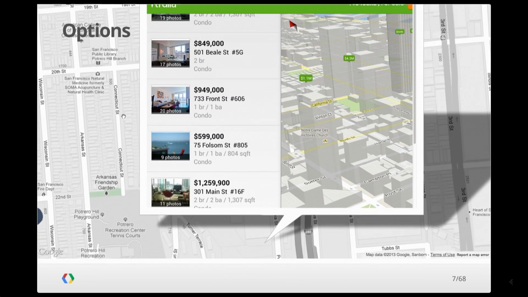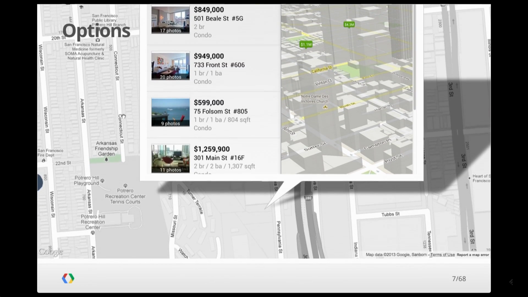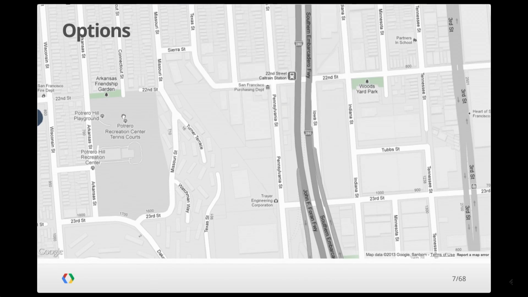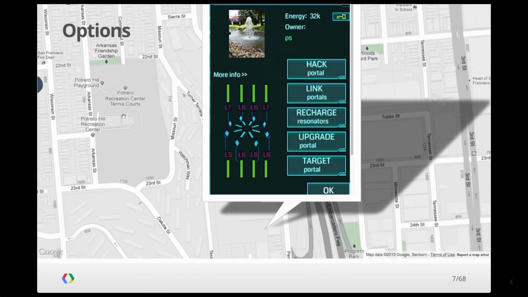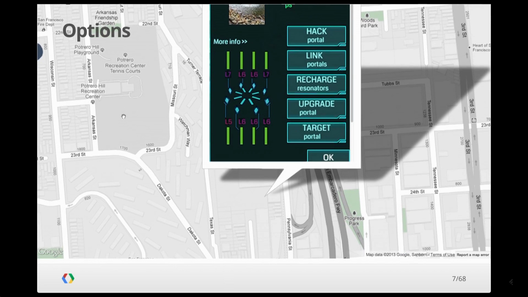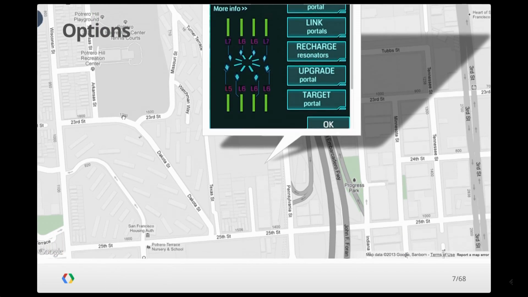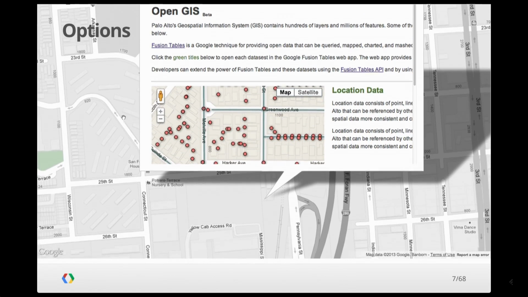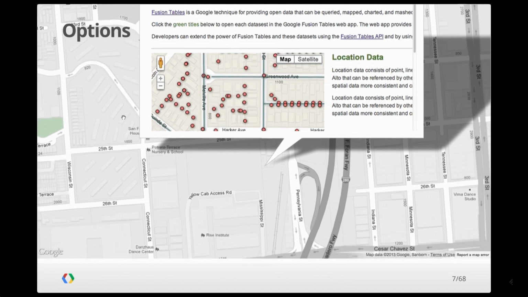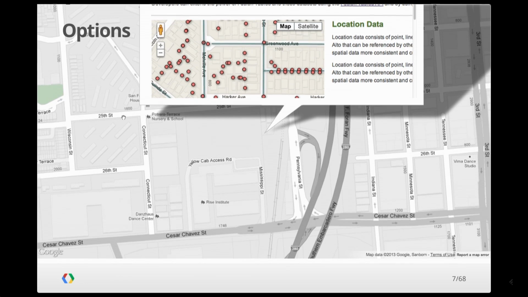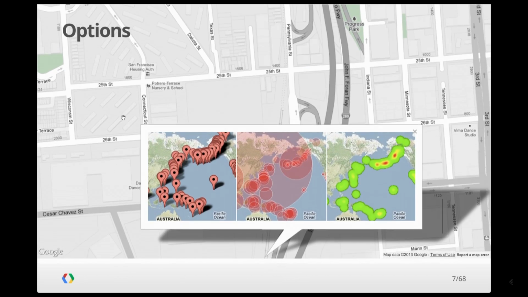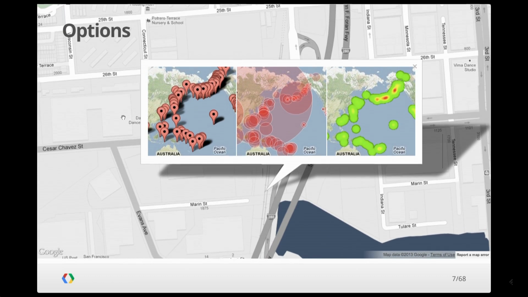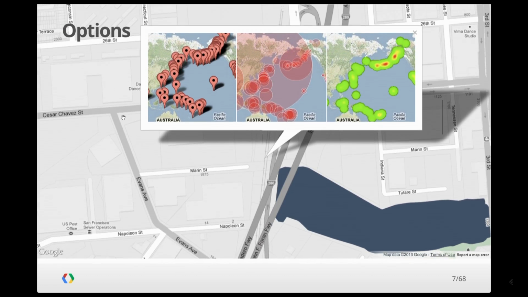Yeah, or a totally different real estate site. We talked about some of these last year, where you've got lots of dynamic data updating to tons of people visiting on lots of different platforms. Or what if you have an incredibly popular game like Ingress, and you've got millions of spatial points of interest that you're trying to keep track of and how people interact with them? Yep, or perhaps you're a local municipality trying to put out some spatial data. It's relatively static, for a relatively small number of people, but you need to make sure it's interactive in the appropriate way. Or you're relying on a very dynamic feed, like the earthquake feed, and you have different visualizations that people can come in and customize to make a map that makes the most sense to them.